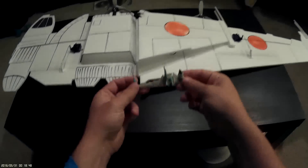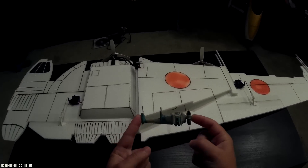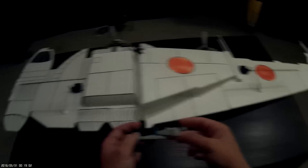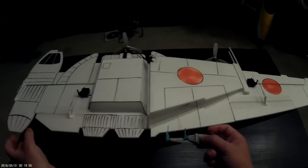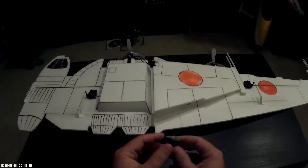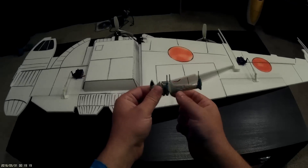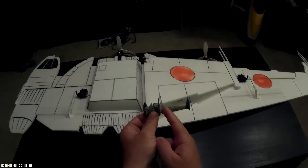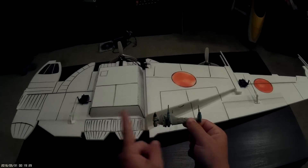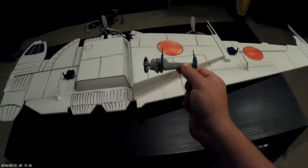Since the big one is so big to hold and point it out, I'll demonstrate it on the little one. It flies like a plane, and I wanted to not cheat by adding any quad stuff or any fake clear surfaces. What I did first was build a little cutout about this big of it to see where it wanted to balance as a glider. It turns out the center of all the lifting surfaces is kind of right outside of these wings, which is a little problematic because when the wings are like this, the lateral CG is in one position, and when they're like this, it is in a much different position.